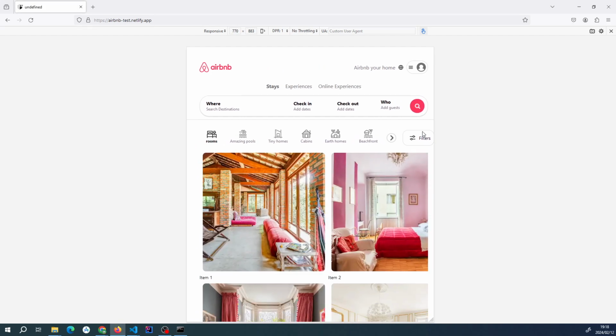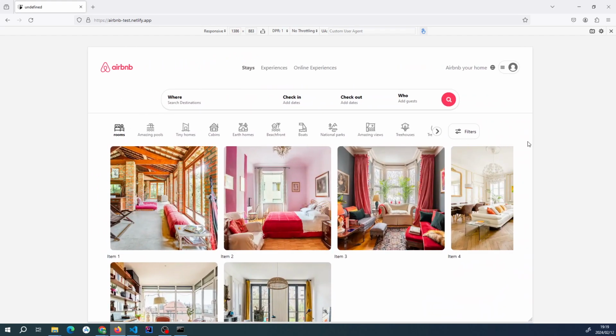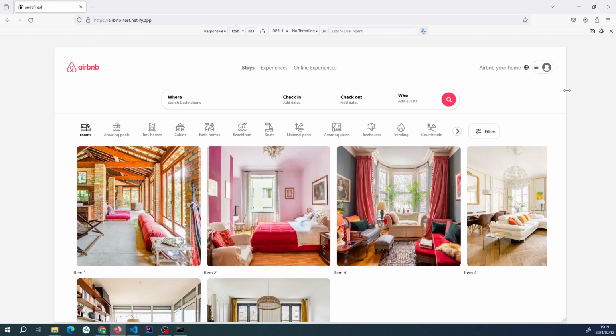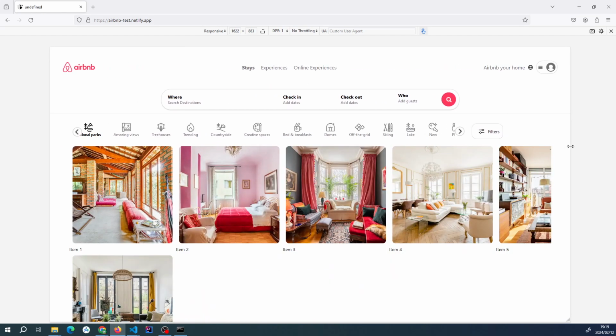So it's fully responsive, and I'm going to try to split this UI design into like 2 or 3 videos. But for now, we're going to be starting off with the main header. Everything here that you see at the top, we're going to create except for the filters and the actual images that we're going to do next.